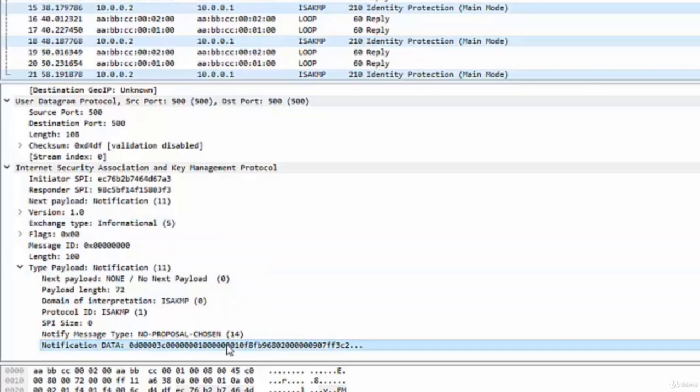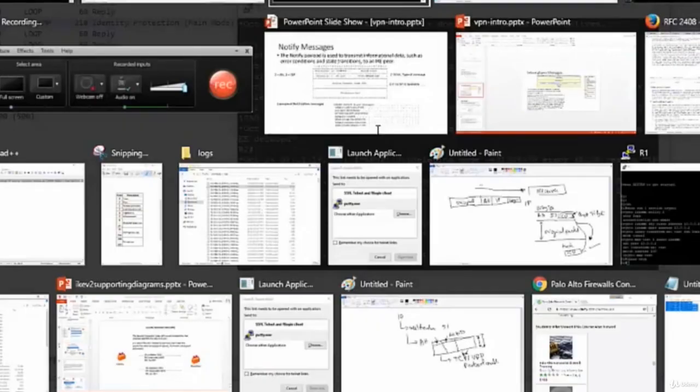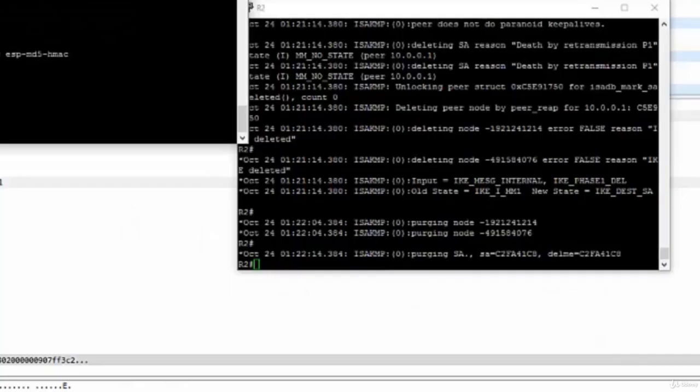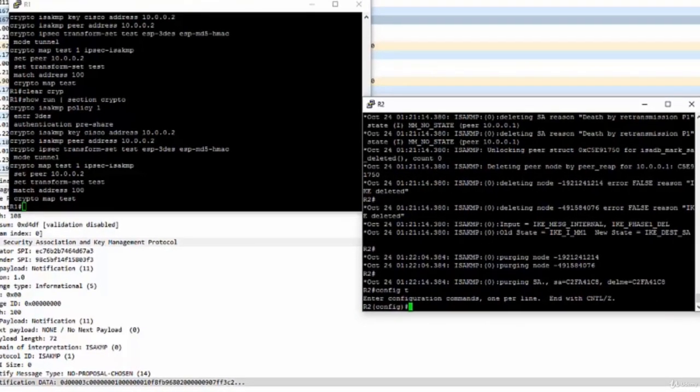Let's make phase 1 match and cause a phase 2 issue. This way we can see the notification message in case of a phase 2 issue. Let's make phase 2 not match. Let me fix the phase 1. I will make them match on AES.